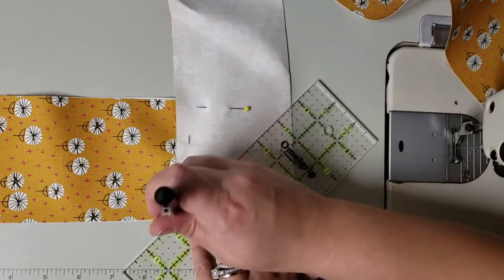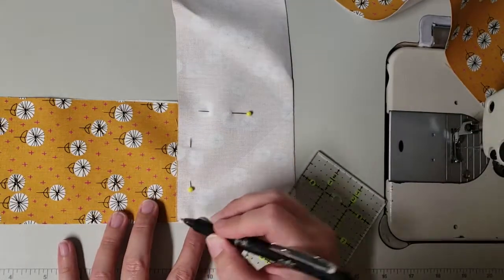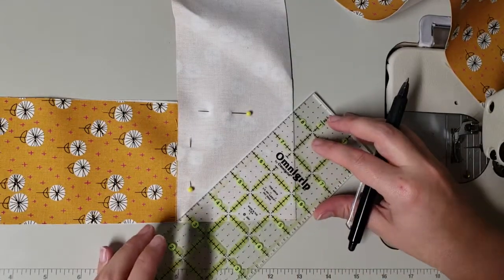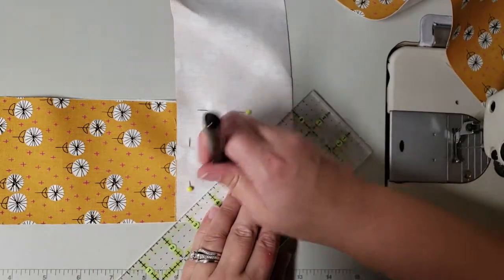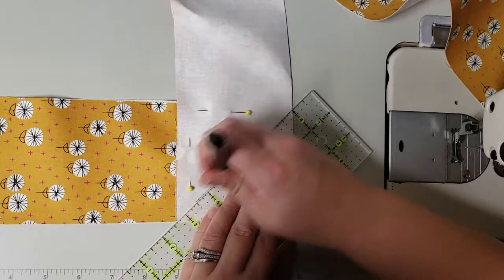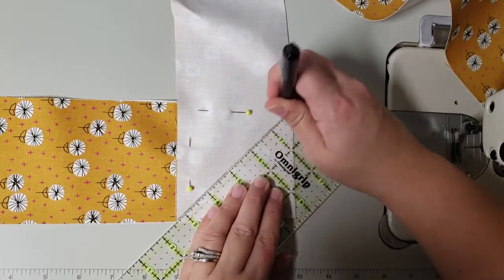Now the way that you know if you have the line drawn in the right direction, that did not even mark. Let me try that again. I wonder if it's time for a new pen. Okay.